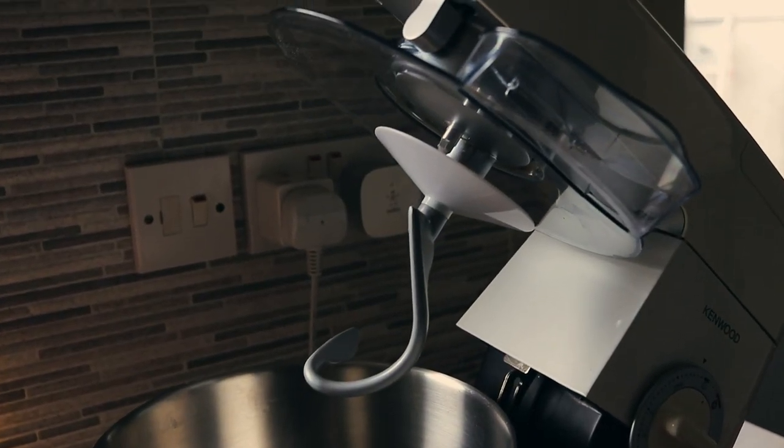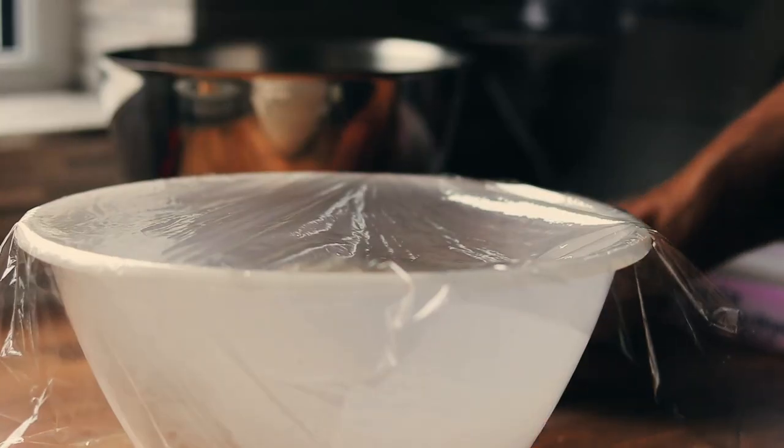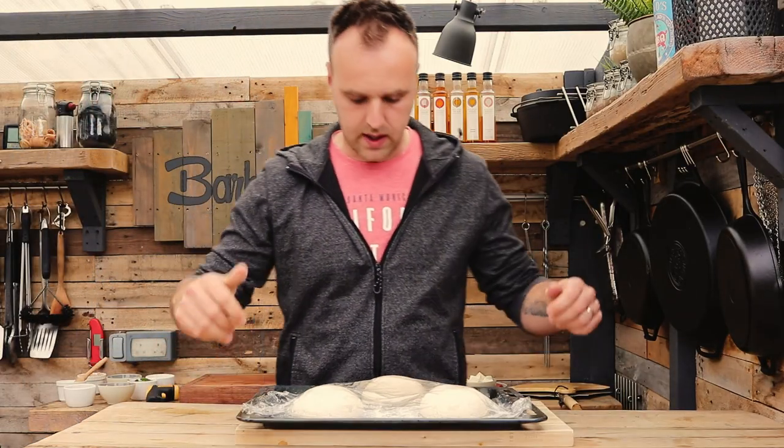Leave it to the side until it starts to foam on top. I've used my Kenwood mixer with the dough hook attachment to make the dough — you can certainly do it by hand. With 500 grams of flour in the mixing bowl, we slowly add in the yeast mixture while the machine is running at quite a low speed, just until it brings the dough together. Once it starts to attach around the hook, turn it up slightly for around 10 minutes. After that, the dough should be nice and workable. Remove it from the bowl, form it into a rough ball with a smooth surface, put it into a floured bowl and cover with cling film. Leave it to prove for two and a half to three hours.